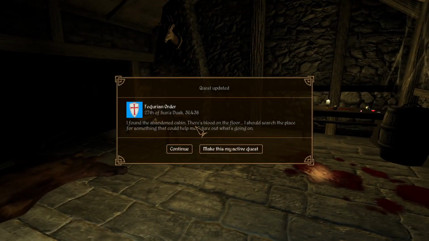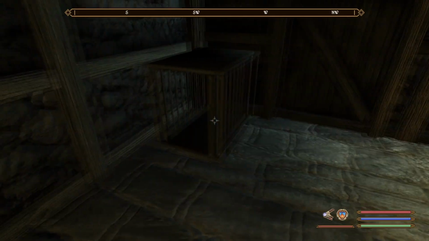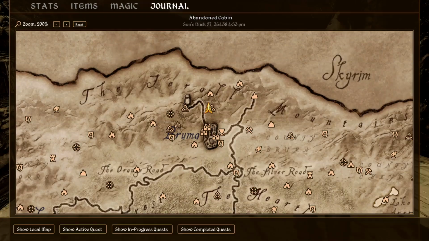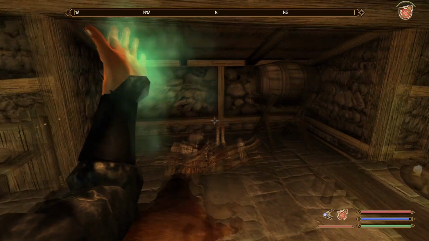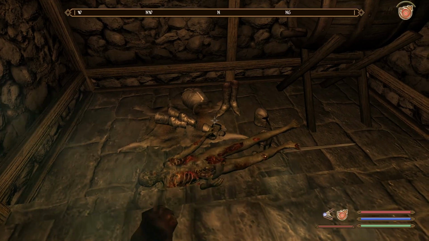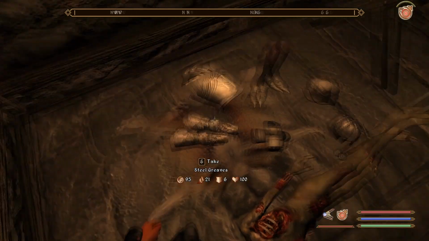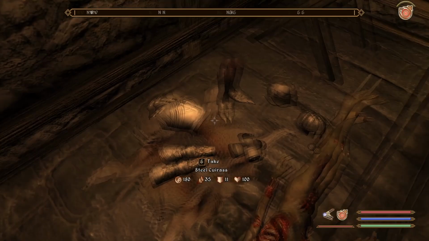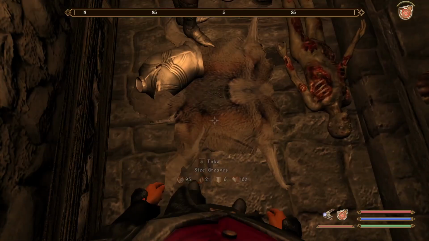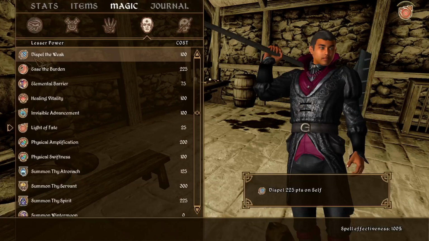I found the abandoned cabin. There's blood on the floor. I should search the place for something that could help me figure out what's going on. Blood. There's a dog somewhere. Okay, search. Some more flesh. Very cool. Got some steel armor here. Very nice. I see they learned their lesson from last time and gave us some gauntlets. All right, let's see.